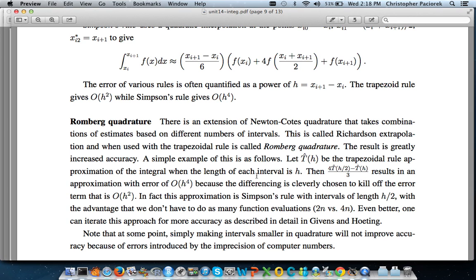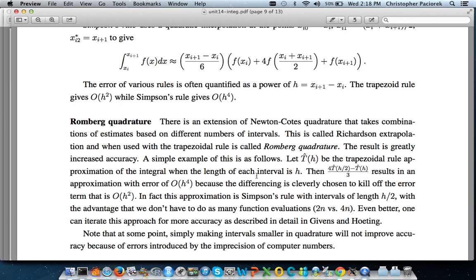So it turns out this is actually going to give you the same result as if you'd done Simpson's rule with intervals of h over 2. So I just said if we'd done the trapezoidal rule with h, we have to do n calculations. Now if we do the trapezoidal rule with h over 2, we have to add in another n calculations at the midpoints here. So when I do it with h over 2, that's n more calculations or evaluations of the function. So this is going to be 2n calculations altogether.